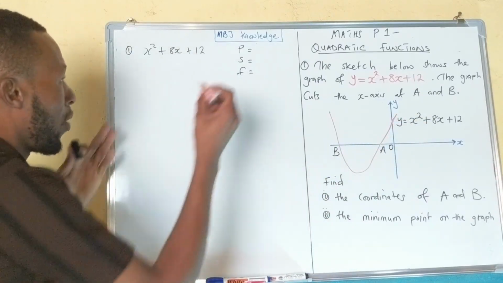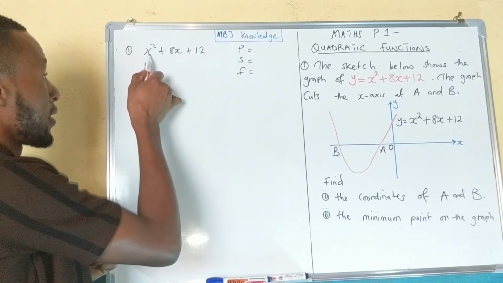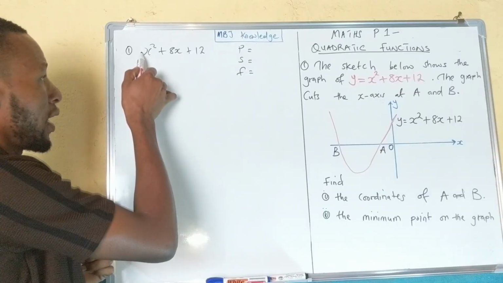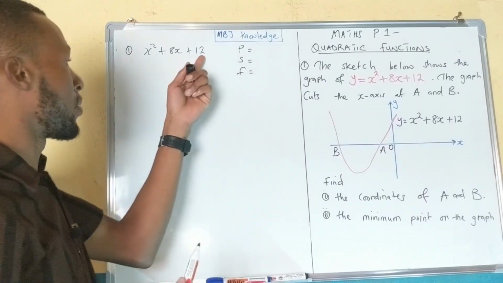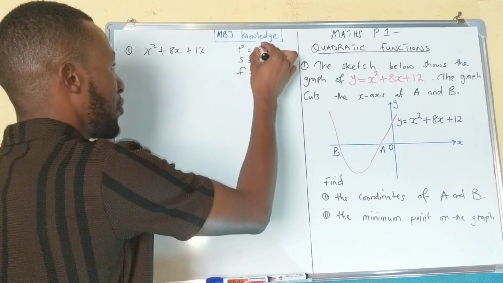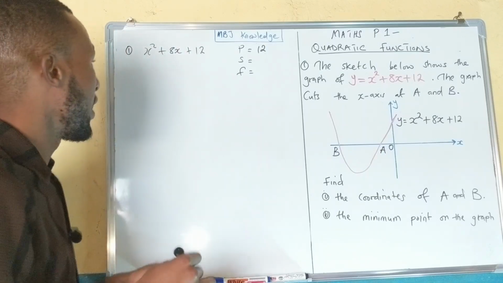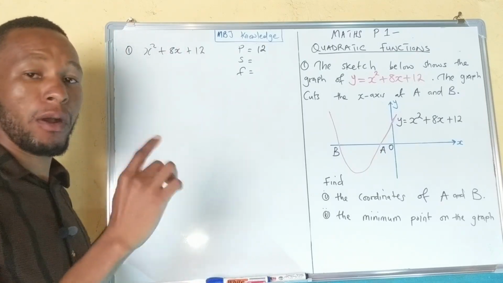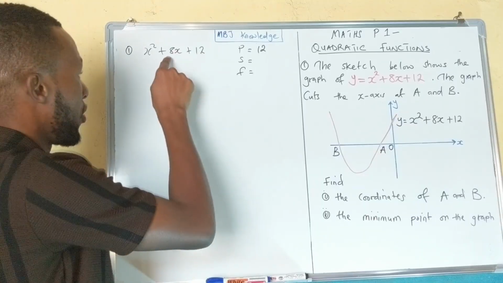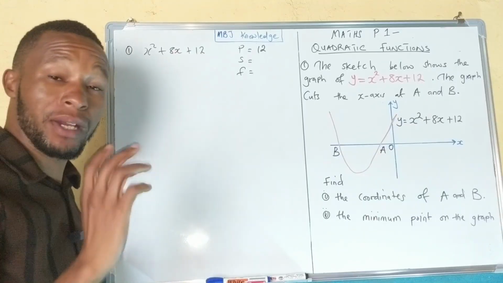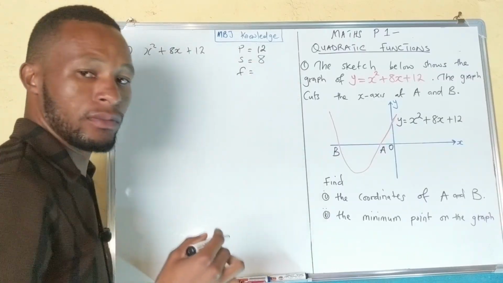So let us find our product. In this case, our letter with power 2 is this x squared. The coefficient in front, I can't see a number, it means there's a 1. So I'll say positive 1 times positive 12, it will just give me positive 12. Then the sum is the coefficient of the letter with power 1. And this is the letter right here with power 1. So the coefficient is a positive 8. Remember, be careful with signs. So positive 8 is my sum.